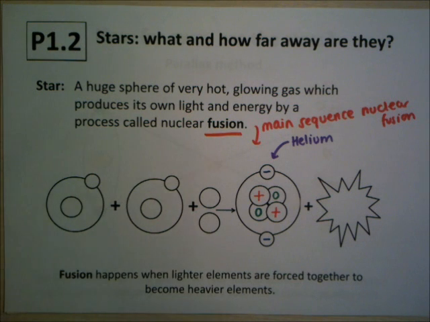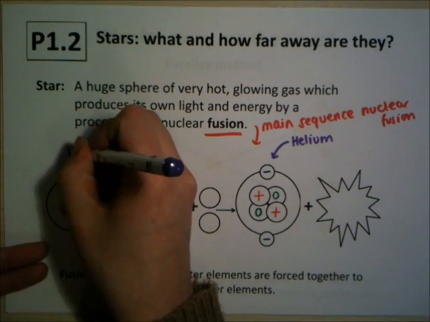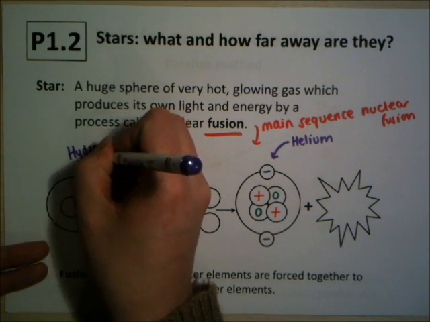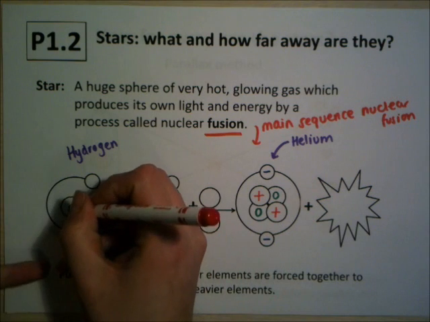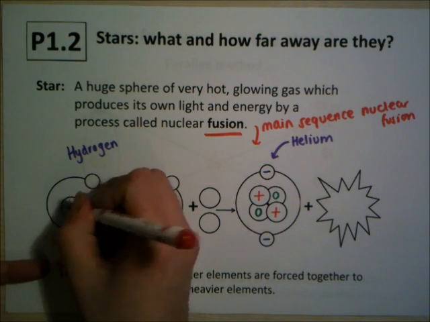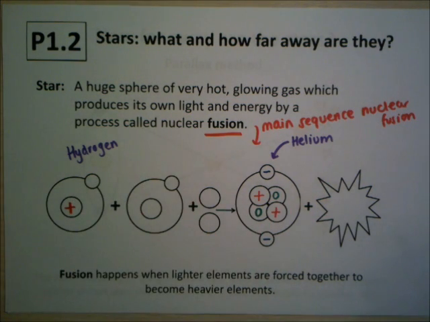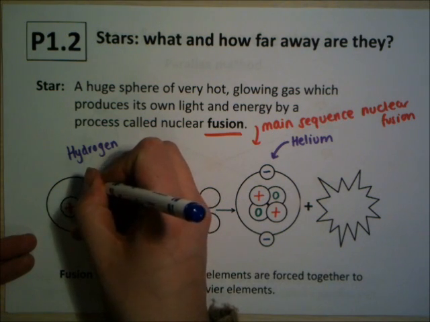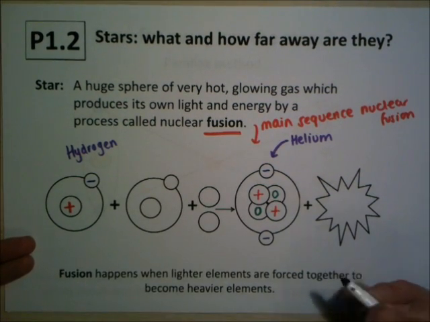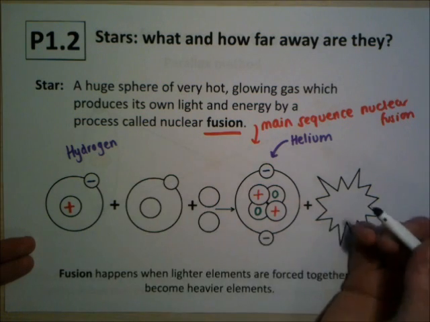If I then show you over here a hydrogen atom, which is the smallest and simplest atom in the universe, you'll see that there are some similarities. We still have a nucleus. The nucleus in a hydrogen atom is simply a proton, just a proton on its own. There are no neutrons there. There's 1 proton, so there must be 1 electron orbiting, because we always have the same number to make sure that overall our atom is neutral. So we've got a positive proton in the nucleus and a negative electron.